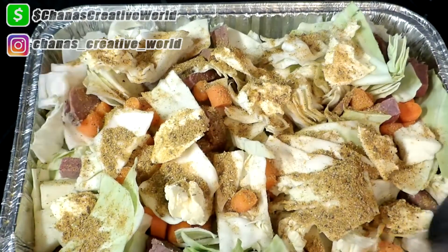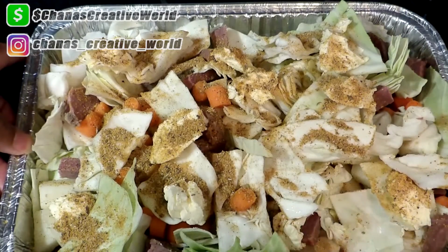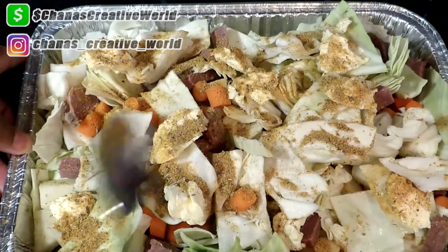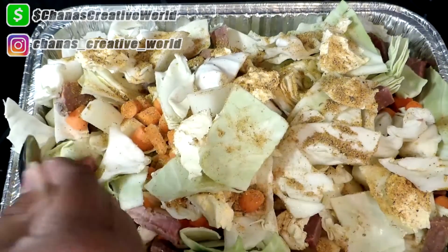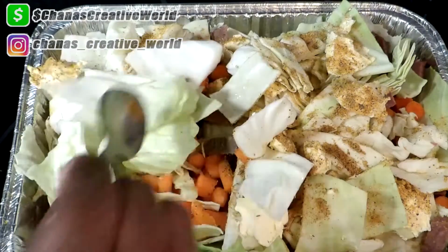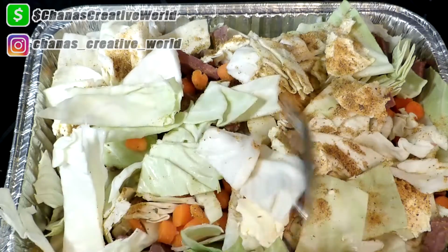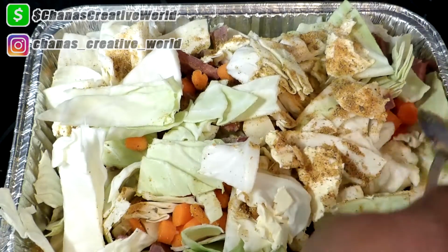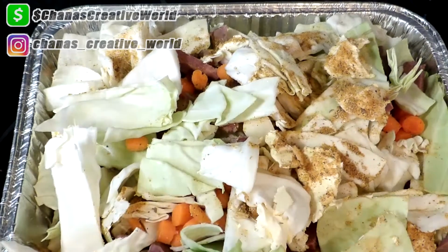Okay. We're just gonna mix it up. Keep the seasonings in the pot. Keep them seasonings in that pot. That's some dope cabbage. Hopefully, our butter melts on in there. So that's all the ingredients we're adding in here.